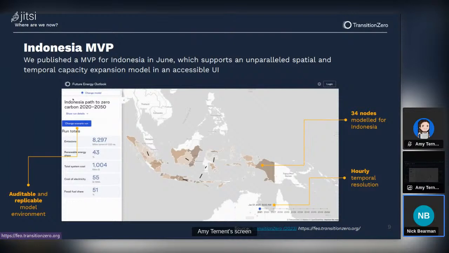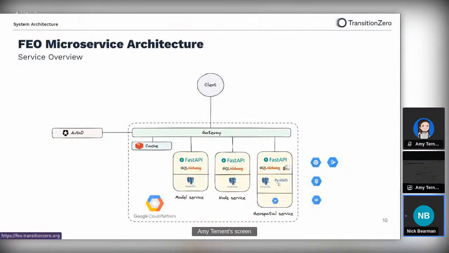So I think really the main part is how did we get to this? And so we are using a microservice architecture built around 3 core services. We have the model service, which is focused around the model parameters, the configs, and also the results of the models. We then also have our node service, which is more focused on our asset level data. So it could be things like the particular location of a substation. We also include market data, and an example could be the price for building a solar panel.